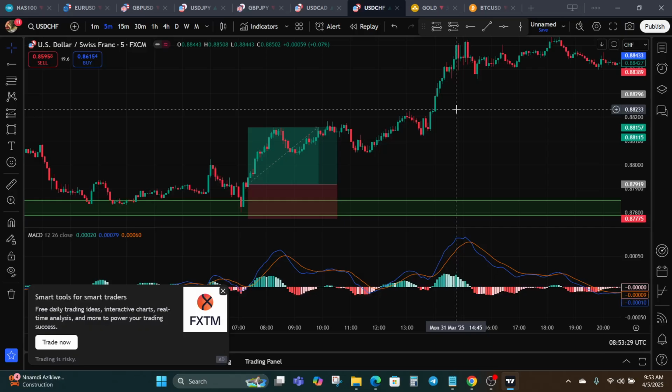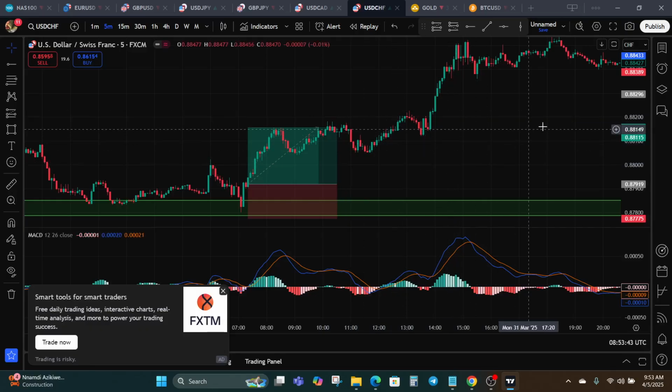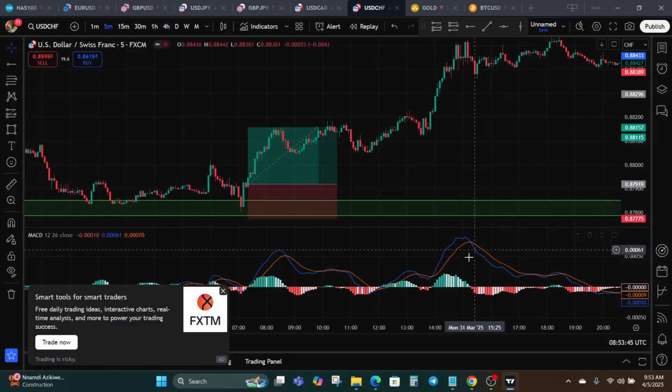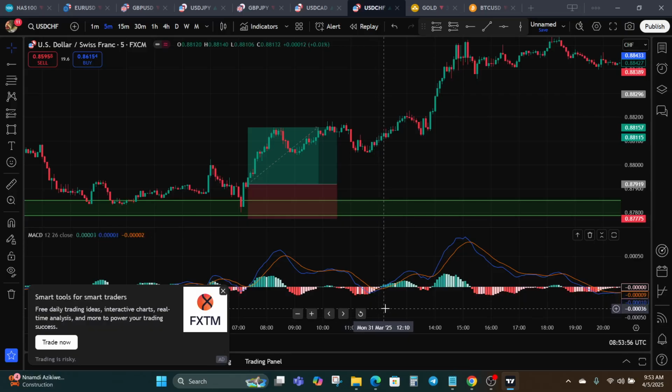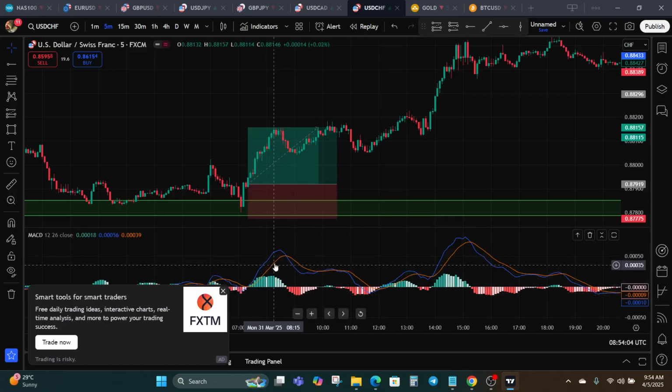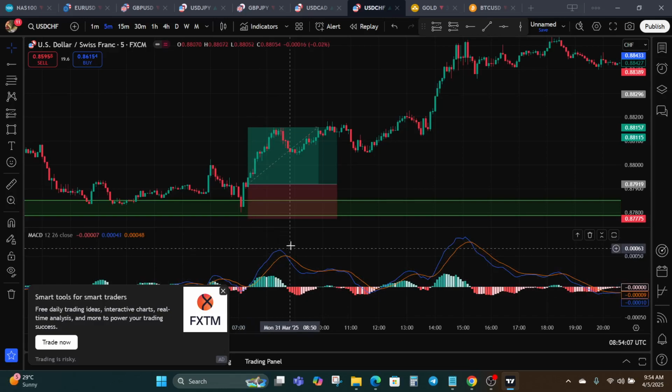So you can also use time-based exits. For example, if price stalls for 4 to 5 candles, you can decide to close manually. That is a time-based exit. You can use predetermined levels for your exit, such as support and resistance. You can also use the MACD crossovers. For example, if you are in a buy trade and the MACD suddenly rises to the upside and crosses downwards, that could be a sign to exit your buy.